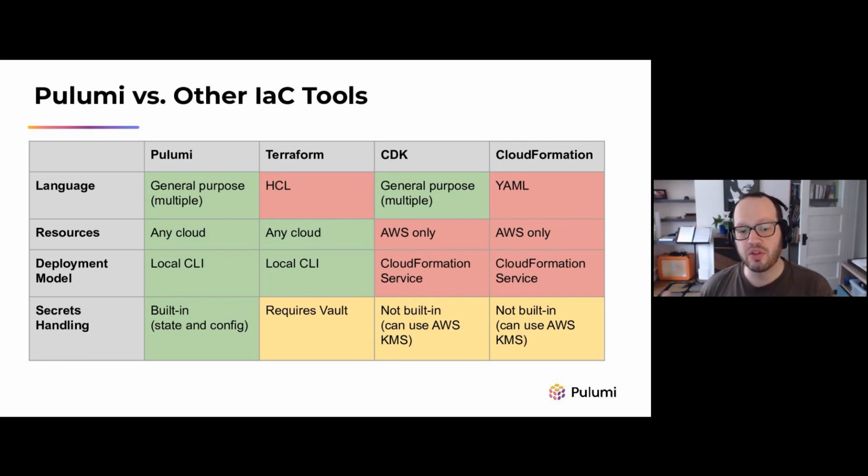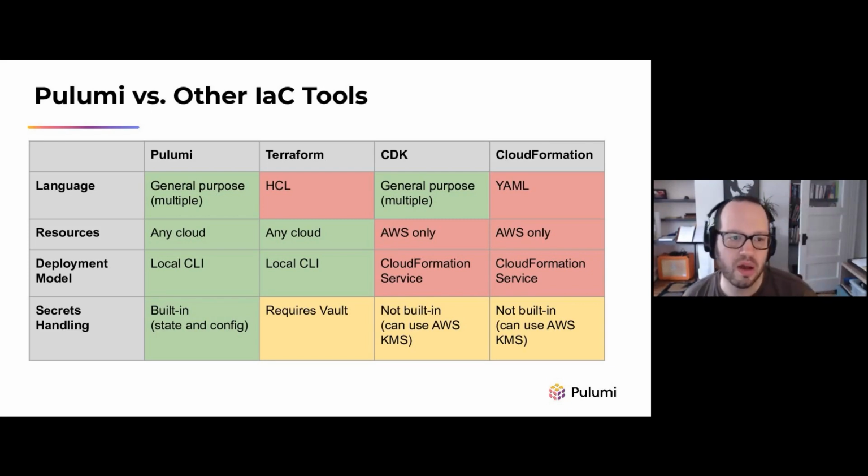There's also, by the way, no attempt in Pulumi to transactionalize your infrastructure as code, so we don't roll anything back if there's a problem. If your program hits an error, whatever work has been done is done, and whatever work remains to be done remains to be done. We don't attempt to roll back to a previous state. So that covers the deployment model.